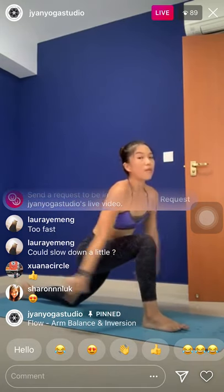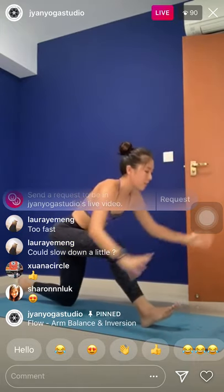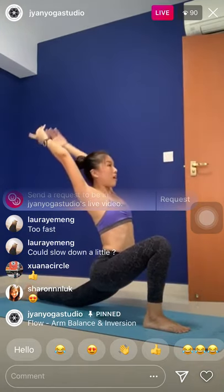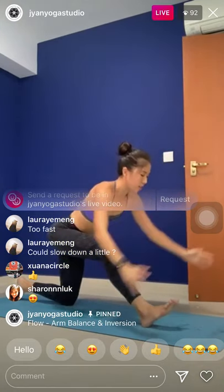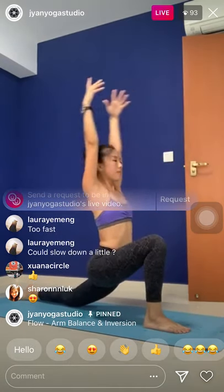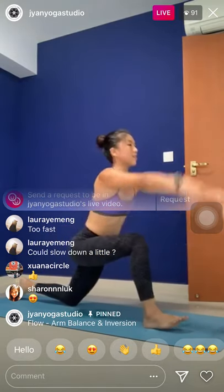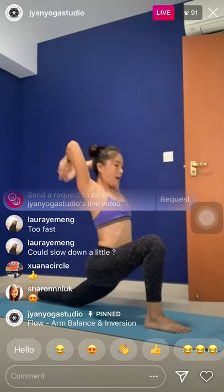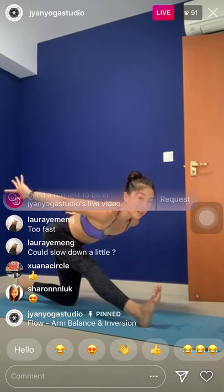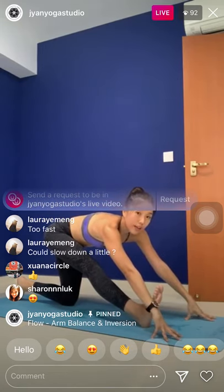Inhale — four more repetitions. Sweep the arms up. Exhale, straighten the left knee. Three more — inhale. Exhale, straighten. Two more — inhale. Exhale, stretch your hamstrings. One last — inhale. Exhale — this time hold it there. Take any arm variation. Maybe walk the hands forward. Hold that for five, four, three, two, and one.